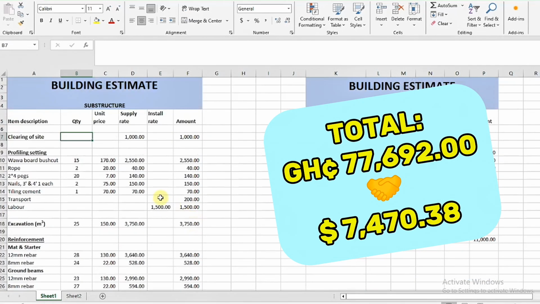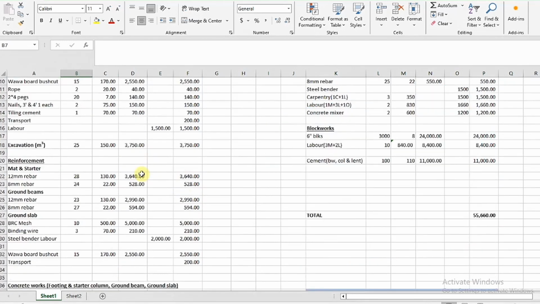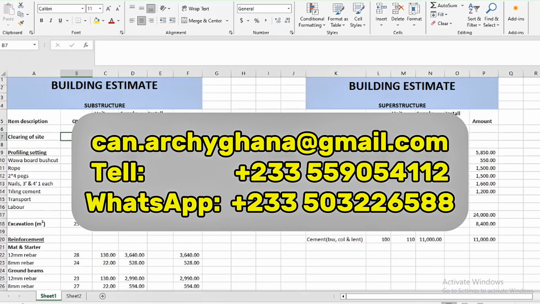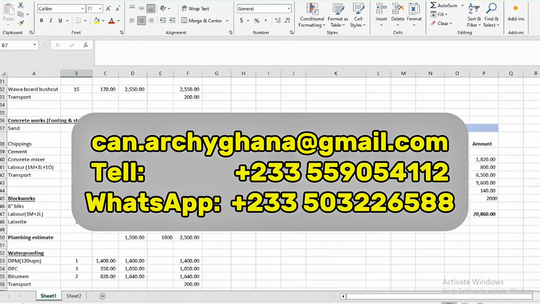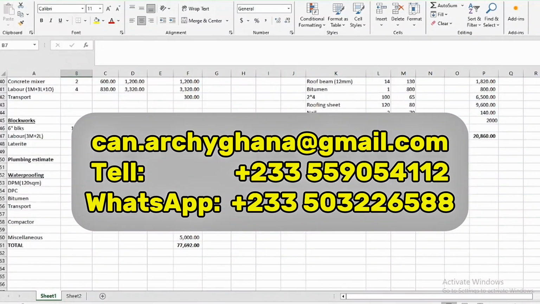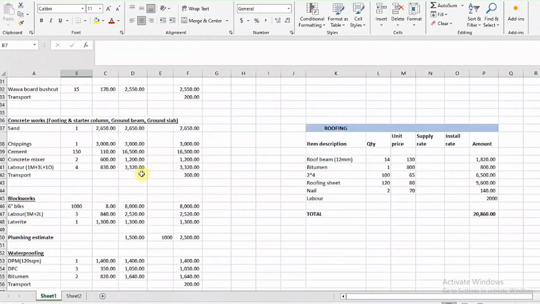So I believe by now you also know how to make an estimate for your building. But if you think it's going to be stressful for you, you can just contact us to give you a good rate for your foundation, not just the foundation but the total building in the whole. We can also do that for you for free. That's also free consultation. And I think it was very much easy. So that's it for today's video.